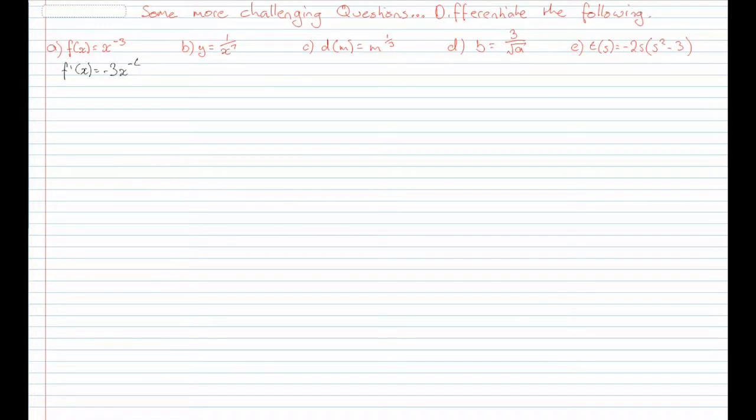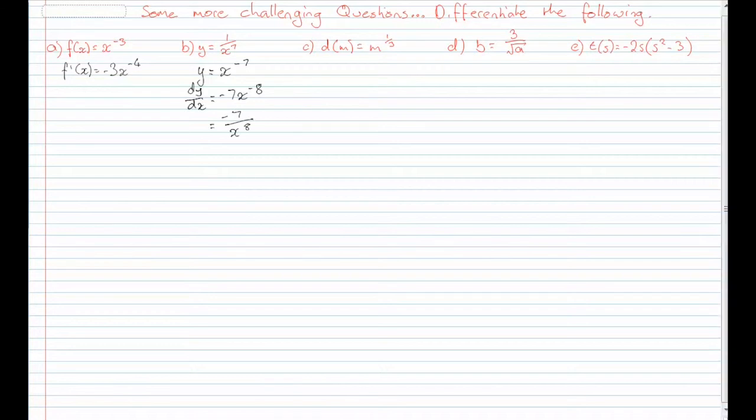This one here, the equation y equals 1 over x to the power of 7. What we need to do first of all is rearrange this. So we go y is equal to x to the power of negative 7, because remember, you can just move that up and change the power to negative 7. Write out the gradient function now, so you get dy over dx is equal to negative 7, x to the power of, drop this by 1, so negative 7 minus 1 is negative 8. And because it was given to us with a positive power, we need to write it back in a positive power. Therefore, we get dy over dx is equal to negative 7 over x to the power of 8.